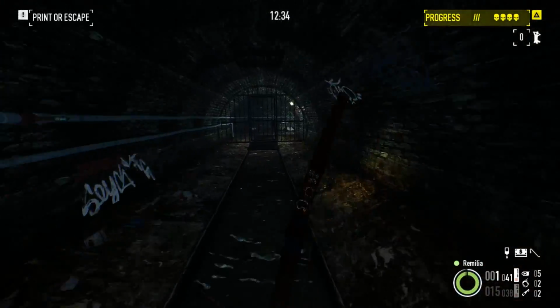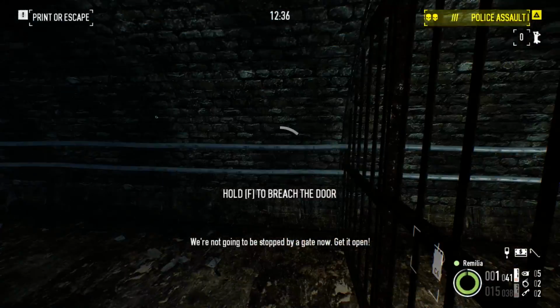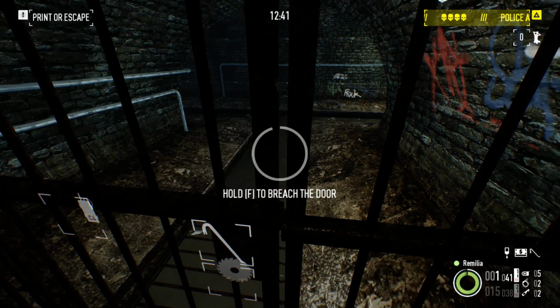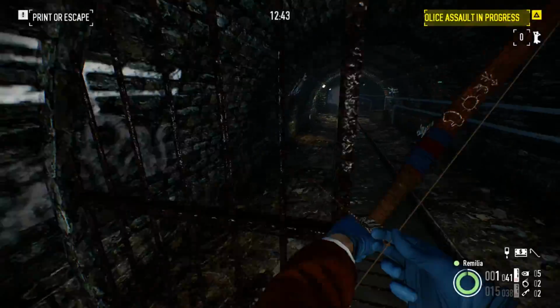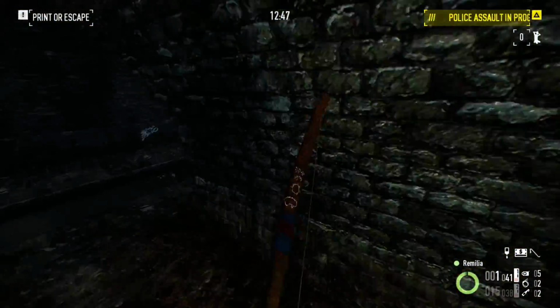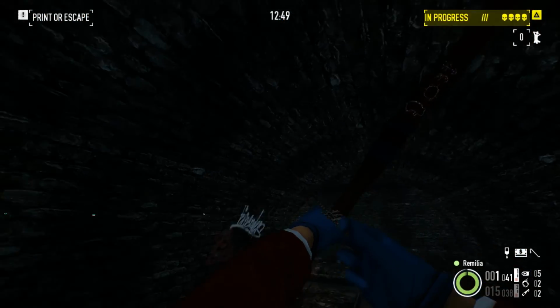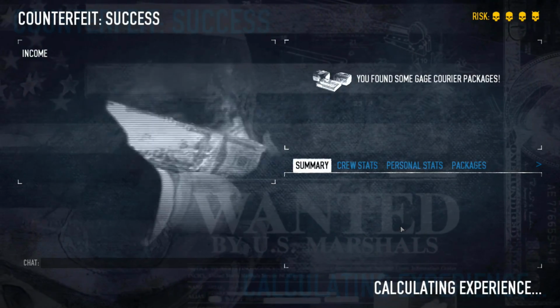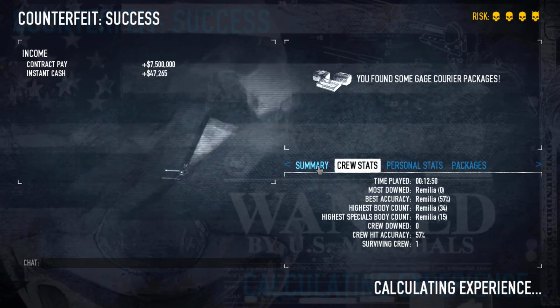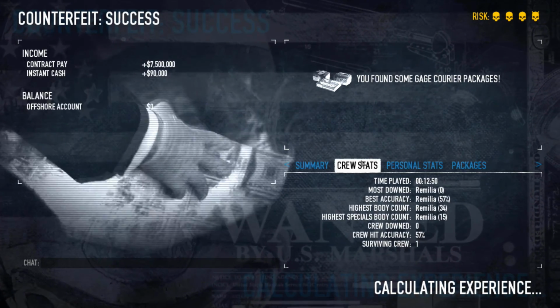Right ahead. We're not going to get stopped by a gate now. Get it open. Just keep running. Left. Shit, that was insane. They got cocky and they paid for it. Big money, still money in the right hands.